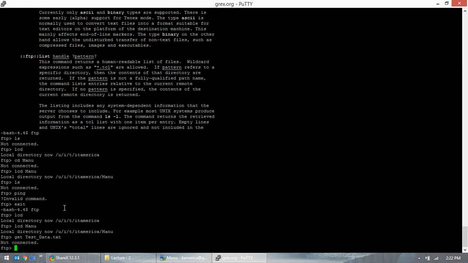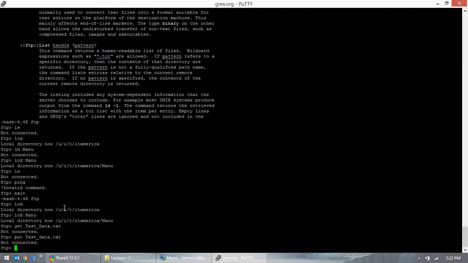Oh, yeah. See, to get the data, you need to connect to that particular server, and then use the put command and this data.txt. Let's see what it is. Yeah, not connected, because we need to connect to that particular server address. So with FTP you need to connect. It doesn't work without an IP address.